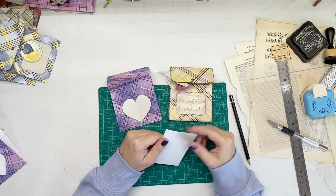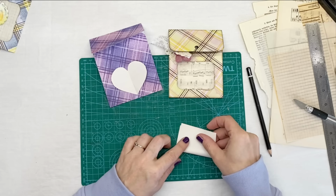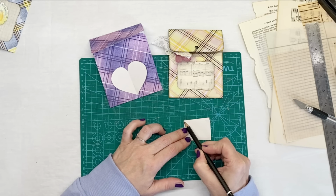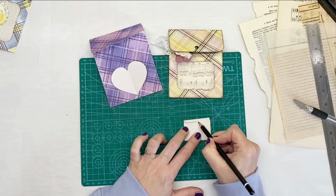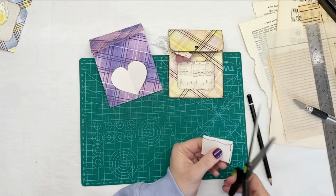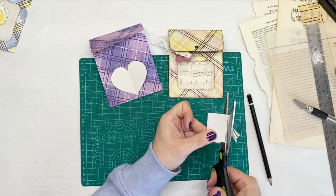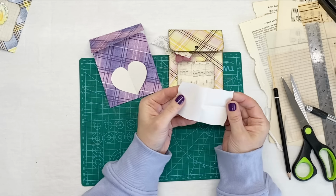Now if you want to make an opening like this one, grab another piece of paper, approximately the size of that there. You fold it once, and then you fold it again. Now you draw yourself a shape. You're basically drawing just a quarter. So you start here and something like that. Or it can be rounded over here. It's up to you. Just invent a shape that you like. Something like that. So now when you open it up, you end up with that.